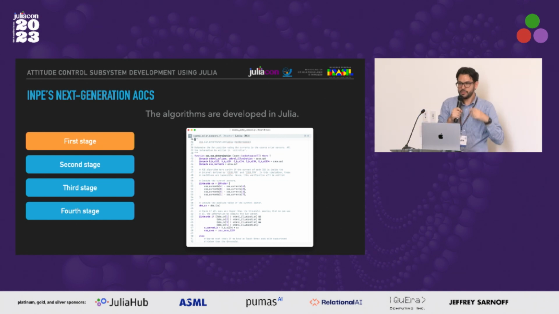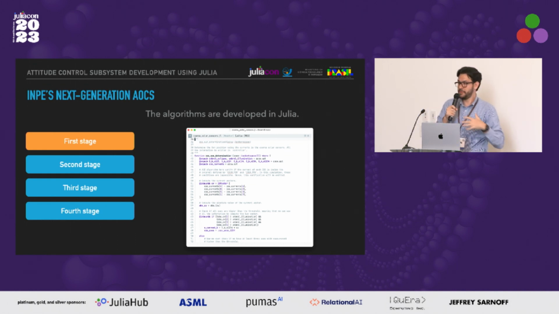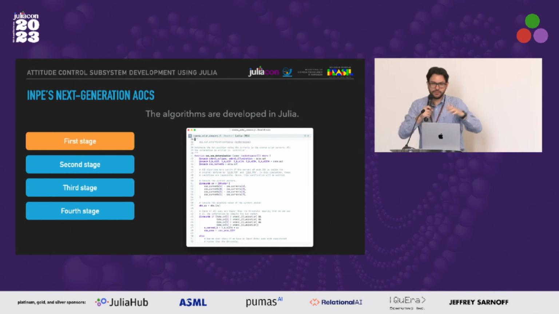This is the stage where Julia really shines, because if we are coding in another language, say, for example, Python, this stage will be very slow, because the entire software will be written in Python, not in C++. In Python, if you don't translate to C++, it usually is slow. In Julia, we can have the entire, and we have now, the entire embedded software code in Julia with very fast speed.